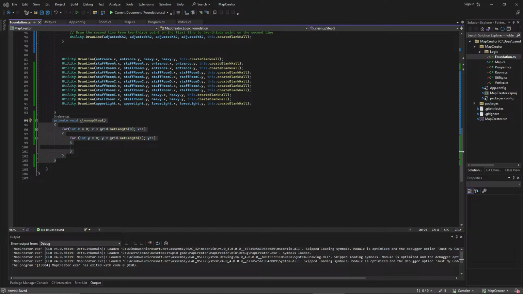I have an array called grid that has a class object called room. 2D array. Grid.